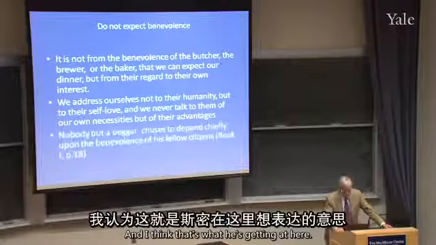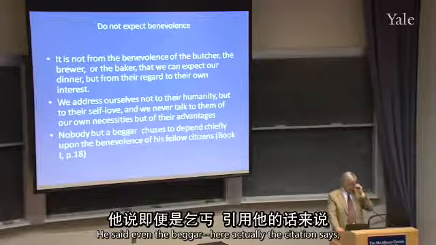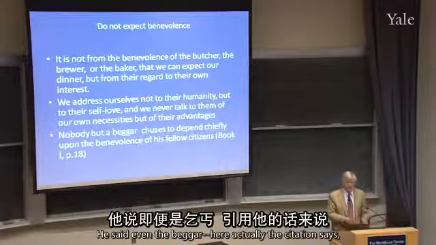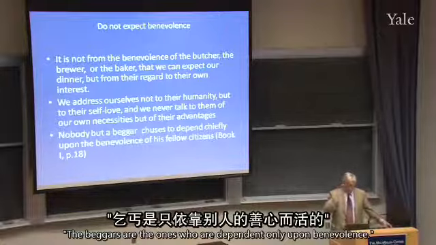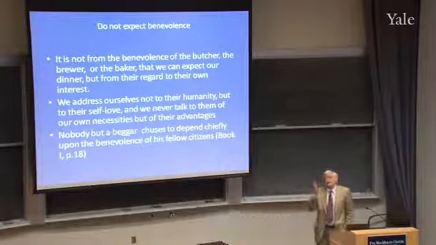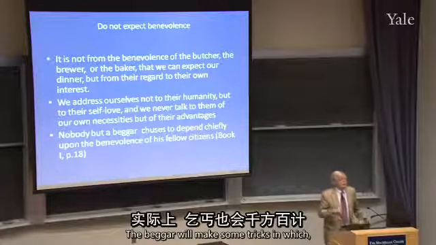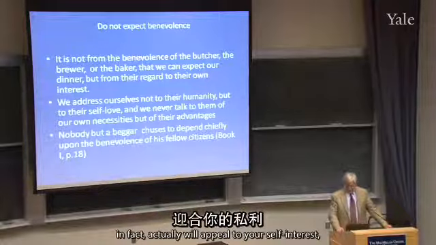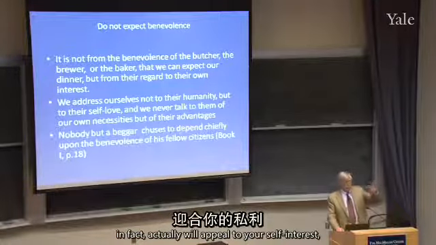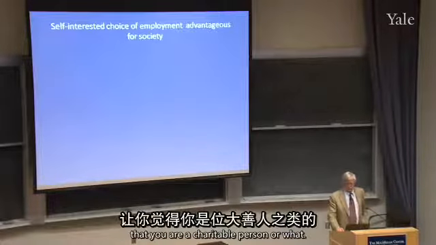And I think that's what he's getting at here. He said even the beggar. Here the citation says the beggars are the ones who are dependent only upon benevolence, but then he qualifies it. He said, even for the beggar it's not quite true. The beggar will make some tricks which in fact appeal to your self-interest, that you are a charitable person.